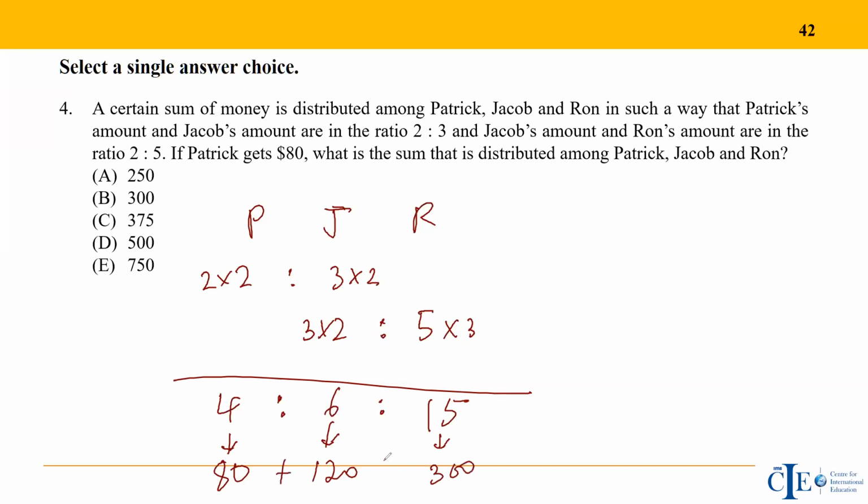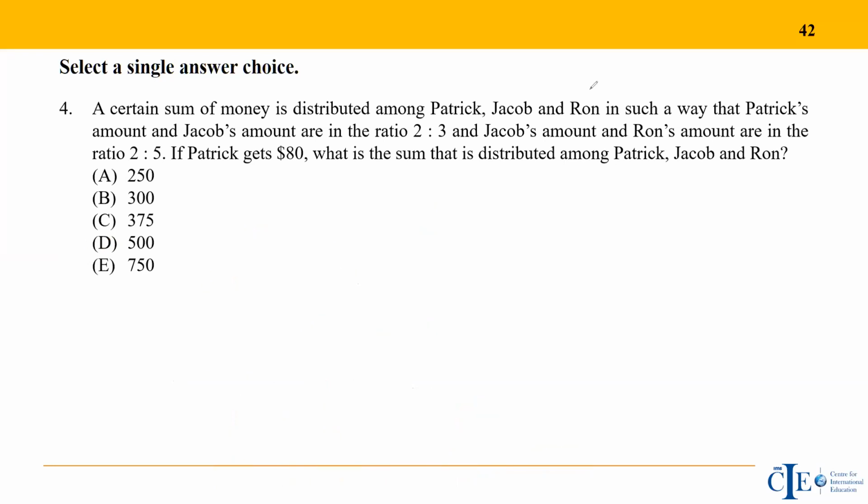So hence we can say that total money with all three of them would be 300 and another 200. That's 500, which is option D. Perfect. Right. So that'll turn out to be option D. 500 for both of them, which is the right answer. Perfect. Okay. Great. Great going. Let's go into the next one.